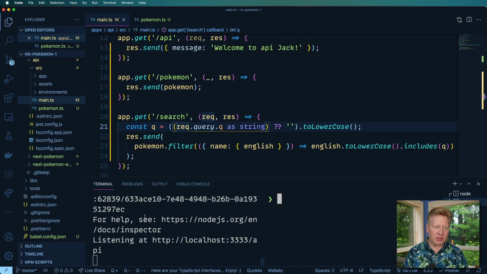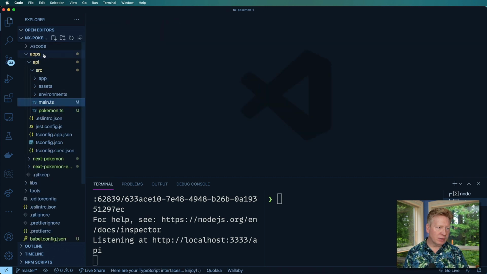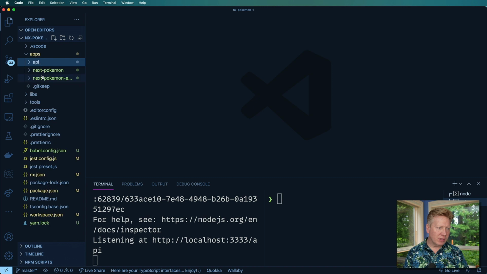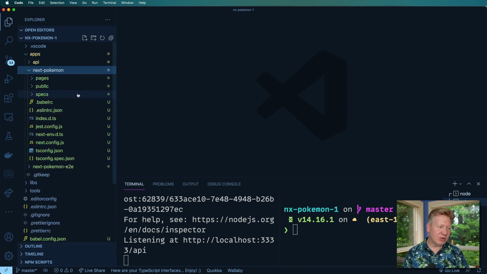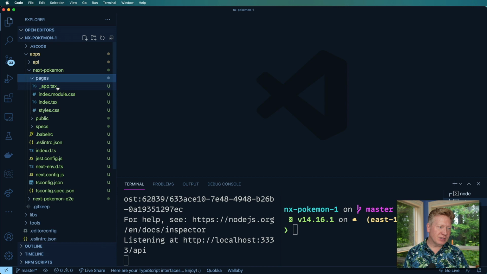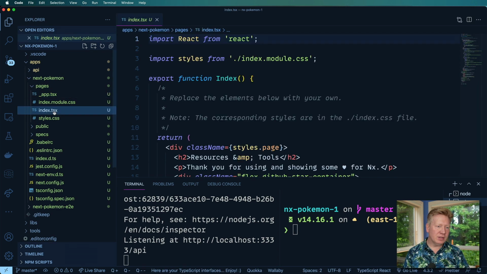Let's just use regular with CSS for that. Okay, let's go back into VS Code. And now let's close down these and take a look at what we've generated for our Next app. So we're in next-pokemon, and we've got two now. We've got next-pokemon, and we've got next-pokemon-e2e. Yeah, we'll get there too. Okay, so let's go over to pages and see what it's going to give us. Over in app, it's going to give us kind of a header up in here, and then an index is kind of got a templated page.